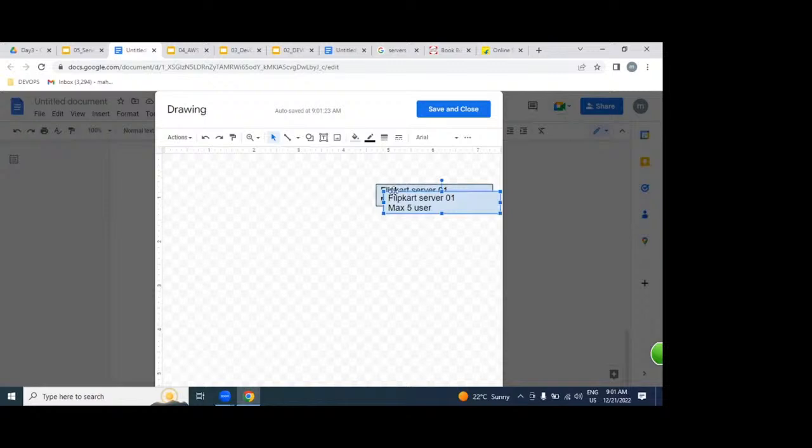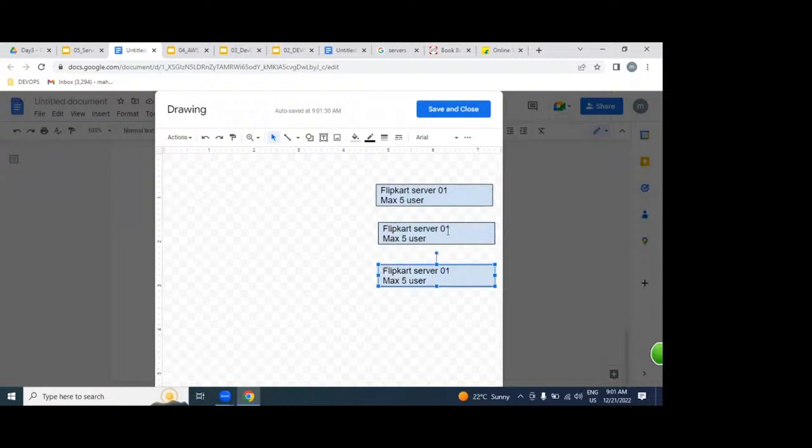Flipkart server 1, Flipkart server 2, Flipkart server 3. We're going to be handling load balance. So with the help of these 3 servers, how many customers can we handle, guys, please? 15. For handling these 15 users, how many servers are we going to be using? 3 servers. This 15 users load is going to be hitting this load balancer. What exactly does this load balancer do? Distributing this 15 users load equally across the servers.